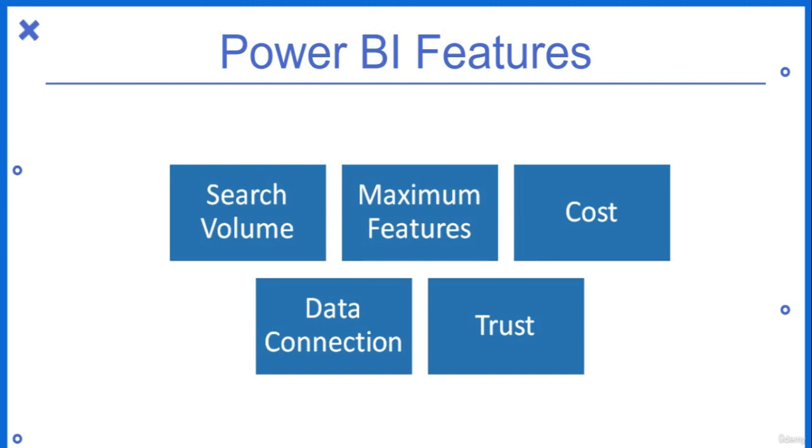The data connection. Actually, the data connection is the source and how it connects with the data. Usually we have the data in a CSV file, in an Excel sheet, etc. So what we want to do is we just want to import that data or connect our data to Power BI. So this is the data connection that is provided by Power BI. There are a humongous amount of data sources that are directly supported by Power BI. So it doesn't matter if your data is present in a Spark file, in a Hadoop file, or any other file, you can very easily connect any of your data source directly to Power BI.